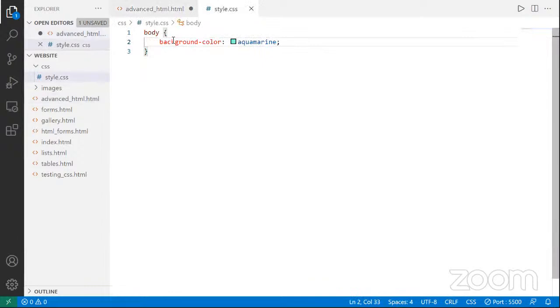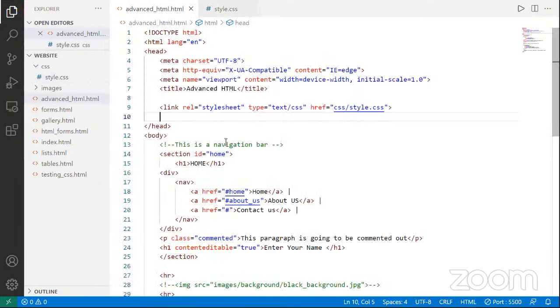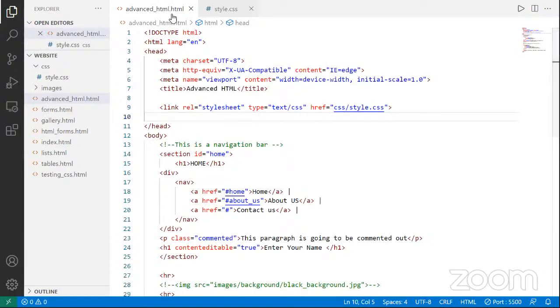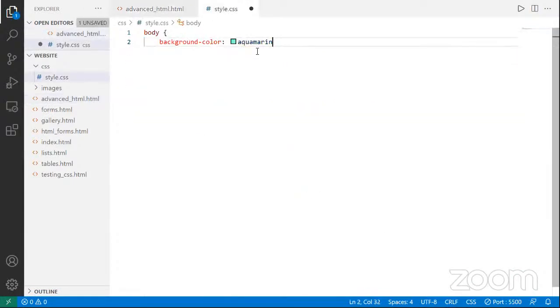Now I have to write all the CSS in a separate file over here, but it will affect this. So let's save and we check. Now you can see that the background color has worked. Since it has worked, it means this has been connected. So let's change the background to, okay, this is so weird, red, but let's do it just for testing purposes. Now you can see that it is working. So this is what is recommended: create a CSS file separately, then link it with HTML.